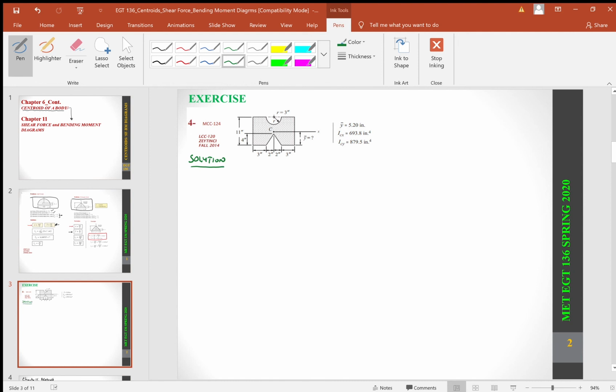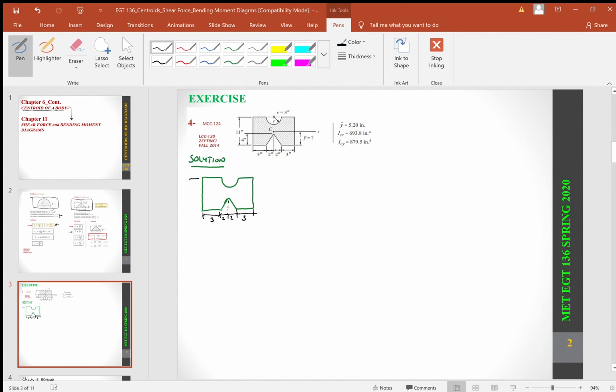again, I'm just briefly going to draw this if I can. Looks something like this. And right here is going to be 3, 2, 2, and 3.